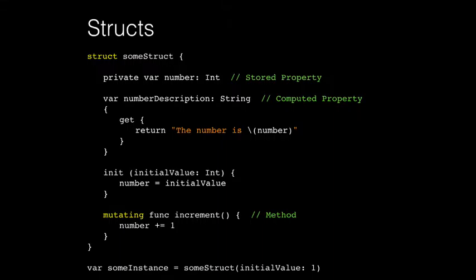Next, I want to show you a struct, which is pretty much the same thing. Structs are very powerful in Swift, so I wanted to just highlight some of the differences. This keyword struct is different. If you're changing a value within the struct, you have to put the mutating keyword here. That's so that any code that calls that is aware that it's going to change the internal state of the struct.